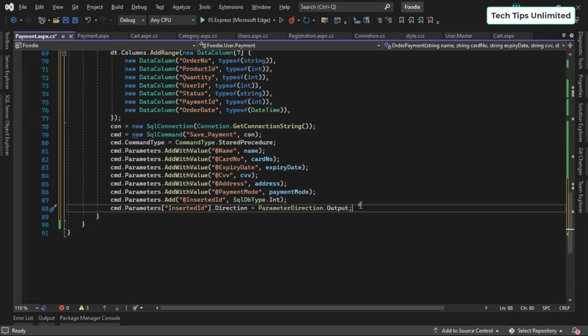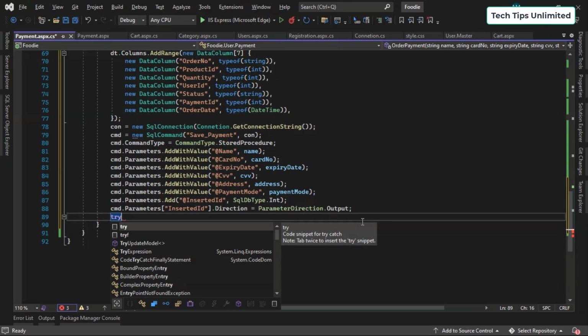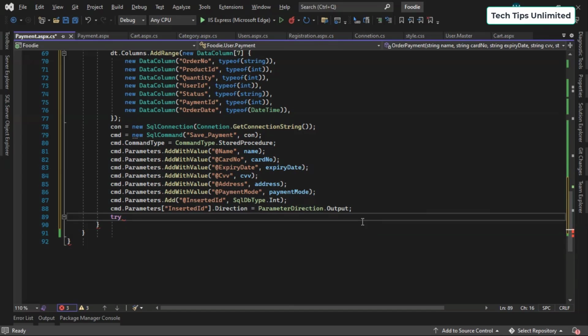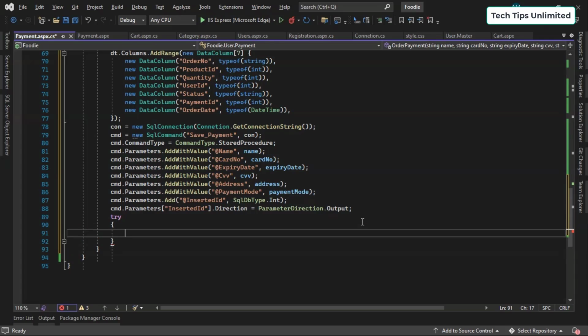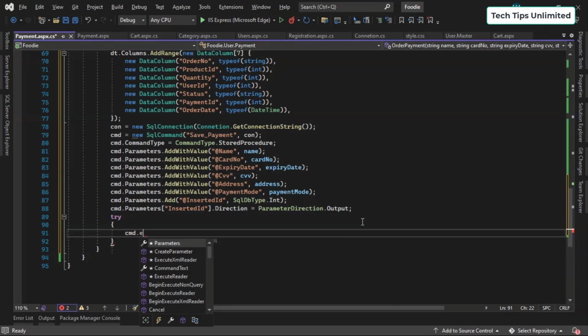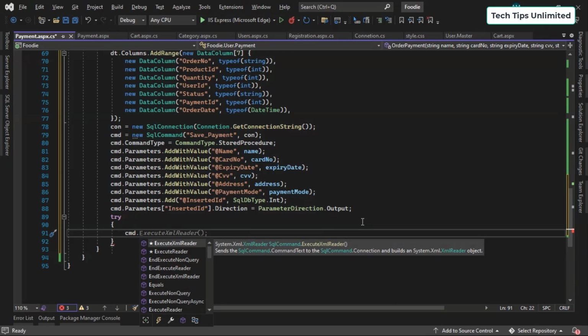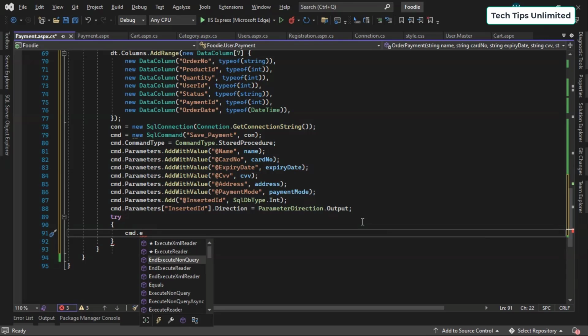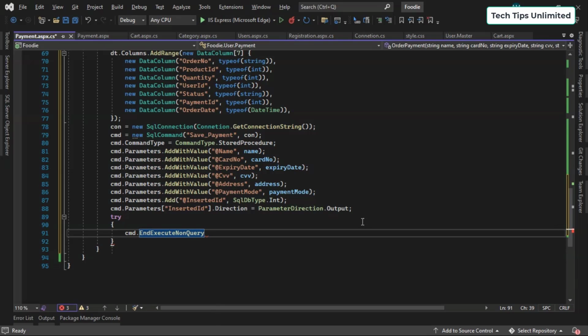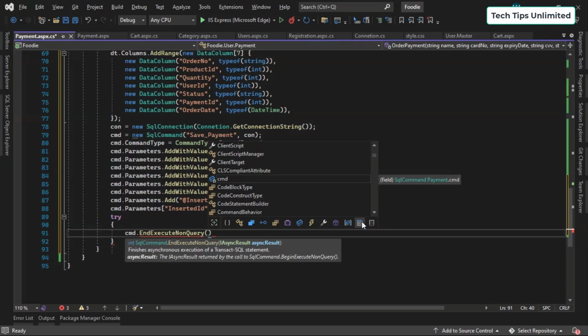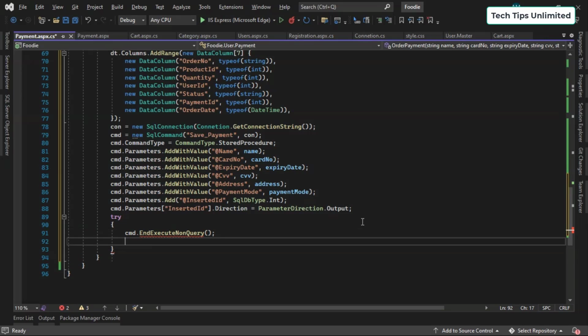Okay, now when we call that, let's enclose it within a try catch block, cmd dot execute non-query, okay, and let's remove this.